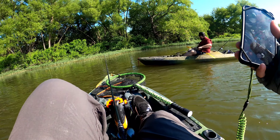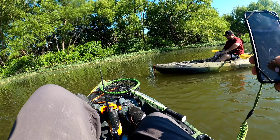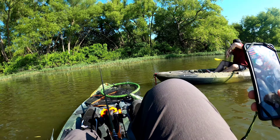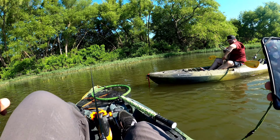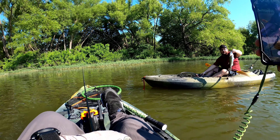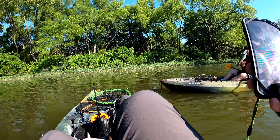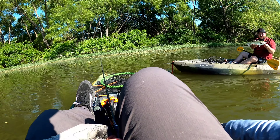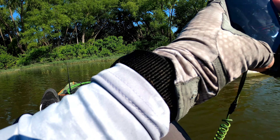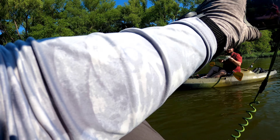I think that's what that splash was earlier. I think someone was throwing a cast net all day. One time this guy had to have thrown a cast net like 20 or 30 times in the same spot on that little shallow spot back there. I didn't really see him dumping anything out but he left with his bucket. He was gone for like five minutes, came back, threw it like 30 or 40 more times, then he just left. So I'm assuming he was catching a bunch of bait.